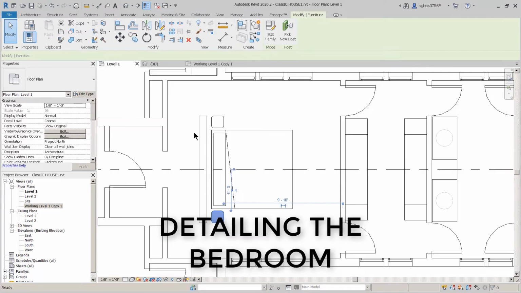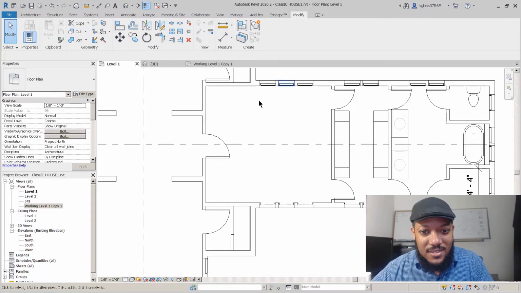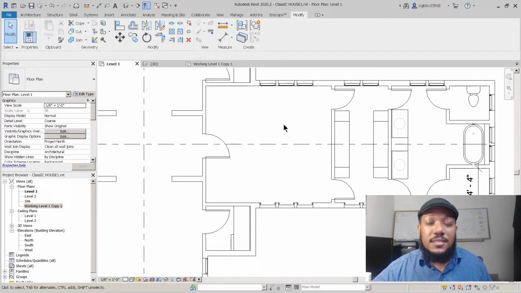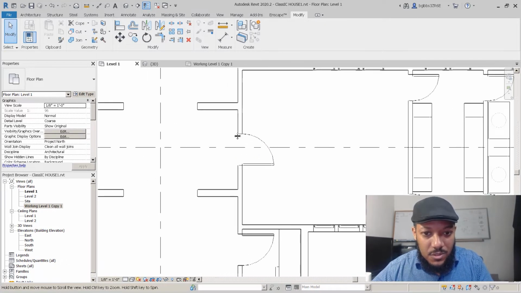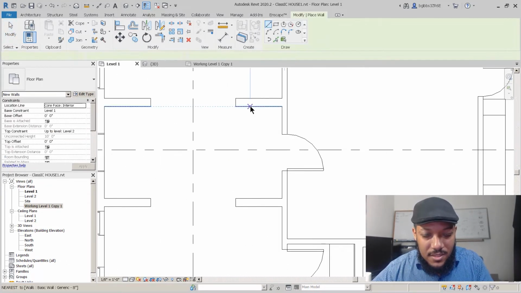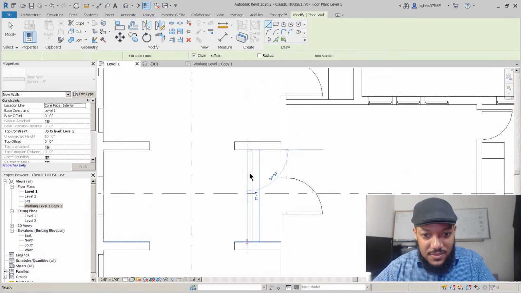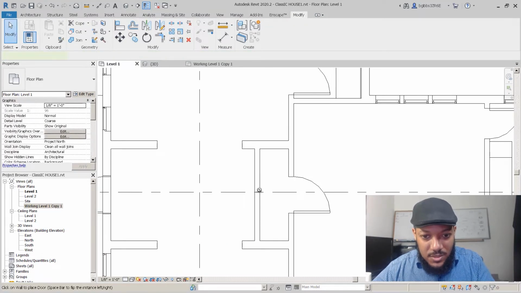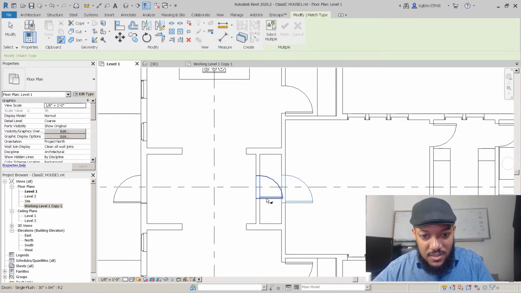So we're going to start with our master bedroom. And so one of the things that people don't like is a master bathroom that is so accessible as opposed to having like a little space in between. So one of the things we'll add to this master bedroom to make it look nicer is a bit of a vestibule. So our vestibule will come in, we'll look at this, maybe 3 feet. And we're actually going to put our door a bit wider.